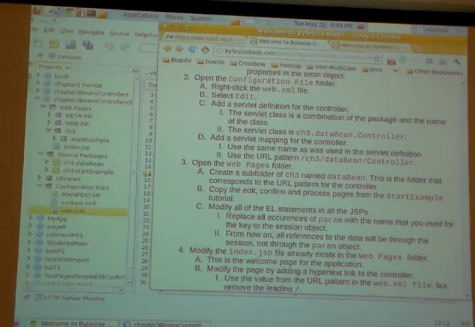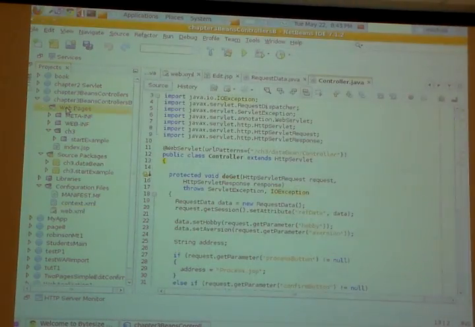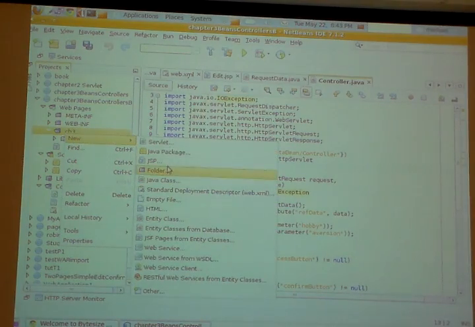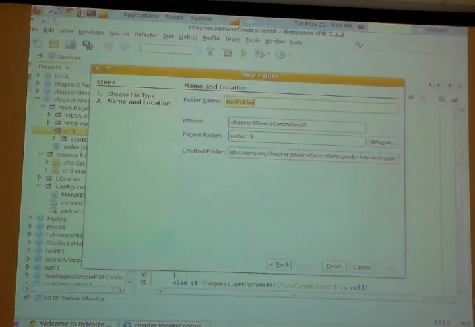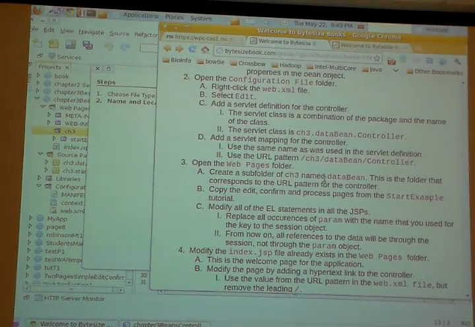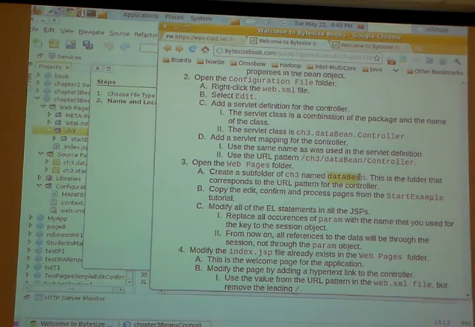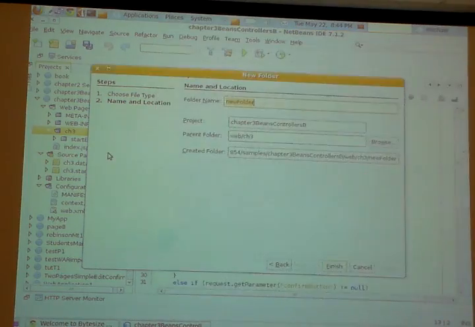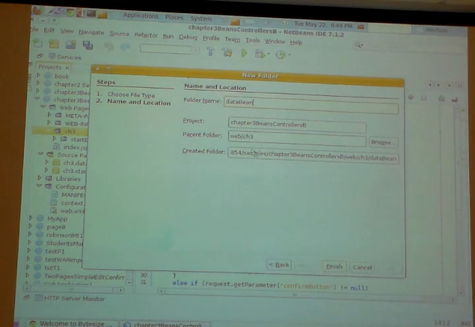Web pages, right click on the folder. Go to chapter 3, and then new folder, because they have to be inside the same one. So we do a new folder, and what do we need to call it? I don't want to make a mistake here. Data bin. It's inside the same folder, but we need to create a subfolder right there called data bin. We leave the rest the same, right? Because these files will go right inside this folder.